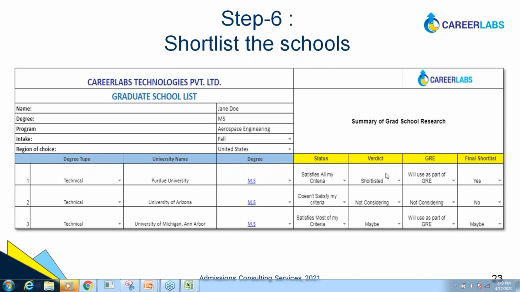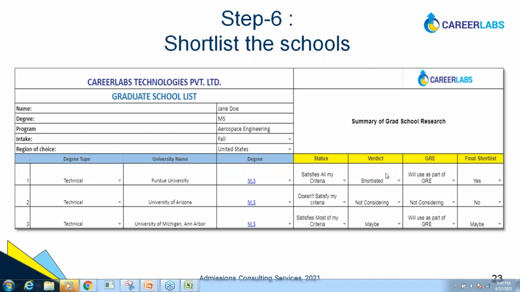Then of course you are going to look at the final set of schools to which you're going to apply. As I told you, please don't apply to anything beyond 6 to 8, because if you're applying to beyond 6 to 8, it shows that you have not done the research and the shortlisting. You have just postponed your decision of deciding on which school to apply. You're just throwing darts, kind of a thing. So typically we only suggest around 6 to 8 schools at the max, and many of our clients only apply to 5 schools. So the final shortlist becomes possible for you.